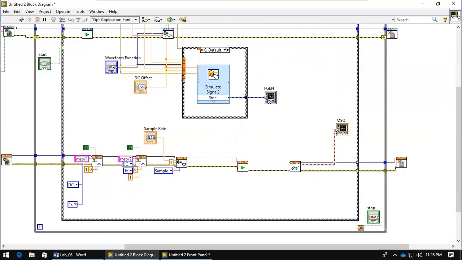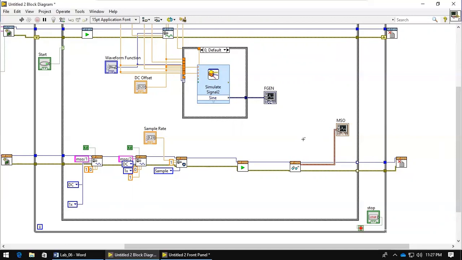It has two arrays, array 1 and array 2. Array 1 corresponds to the data from channel 1, and the second array corresponds to the data being read from channel 2. Array 1 is indexed as 0 and array 2 is indexed as 1.